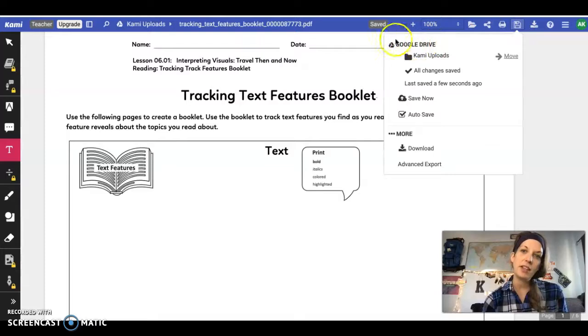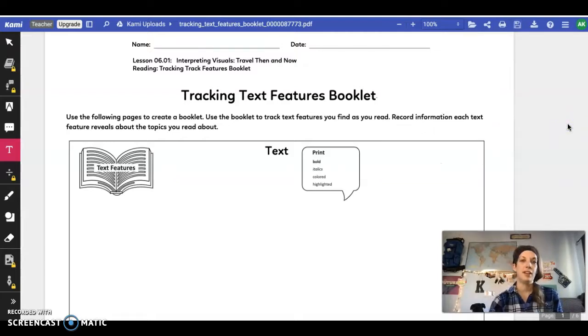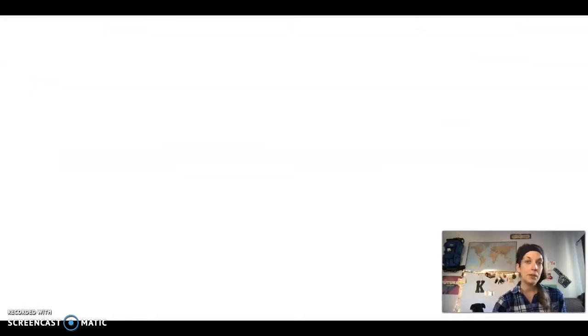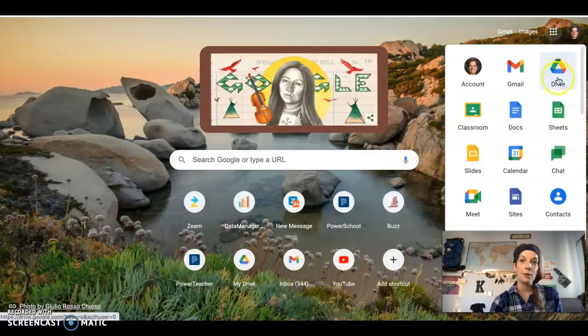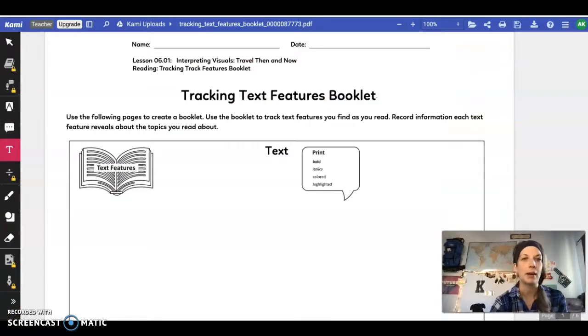And look here if it says Google Drive, Saved. If it doesn't, you can click Upload, Upload to my drive, and it'll save it in your Google Drive. So if you accidentally close it, you just open a new tab, go to your Google Apps, and go to your Drive, and you're going to see a folder called Kami Uploads where you can open it back up.